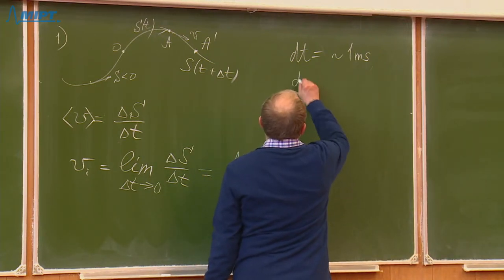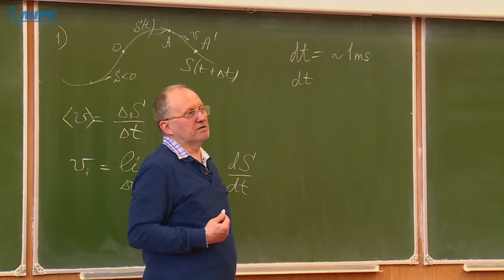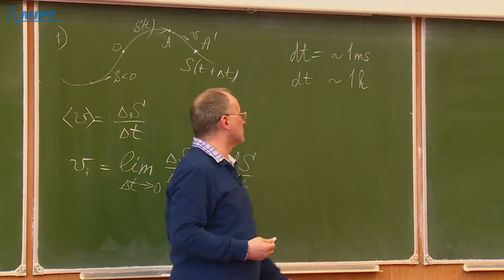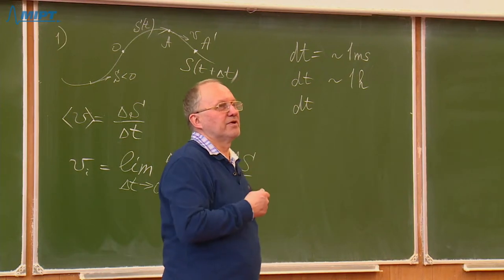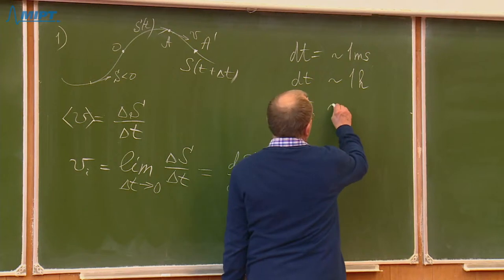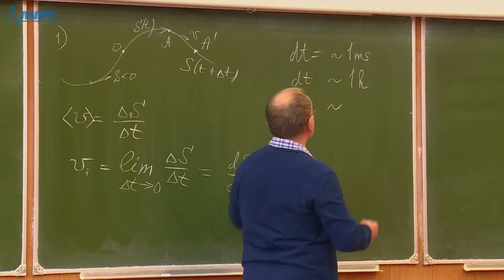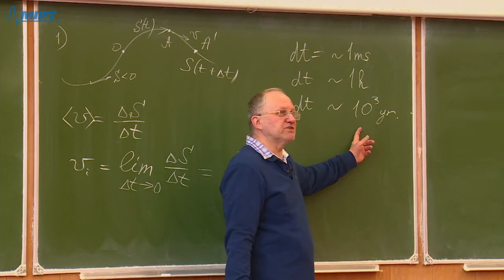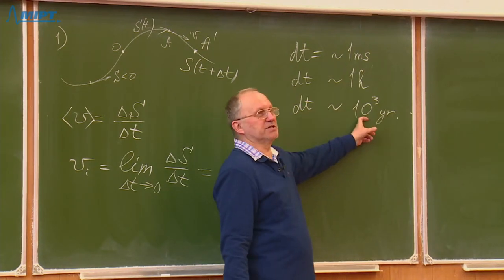But if I consider the motion of our planet Earth around the Sun, the period of rotation is 1 year. So a small interval compared to 1 year may be about 1 hour or 1 minute. That will be dt. But if I consider the motion of the Sun about the center of our galaxy, the period of this motion equals 250 million years. And so dt will be quite suitable if I choose a time interval like 1,000 years. That will be very small compared to 250 million years. Certainly, that will be a very, very small amount of time. So dt may be 1,000 years if you consider something very long.